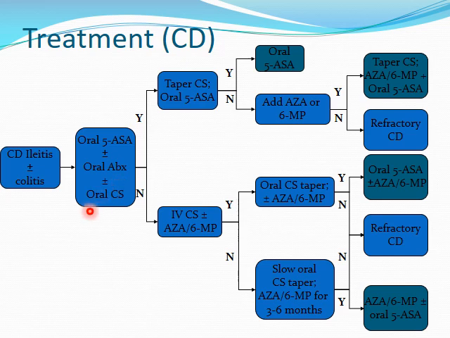Typically, you're going to see a lot more corticosteroids being utilized, especially up front when you're having an acute exacerbation. If symptoms are being controlled, then you start to taper down off the corticosteroids and try to get away with just using your oral aminosalicylic acid products. If that doesn't work, if you're having a more severe exacerbation, this is when you add on something like an IV corticosteroid plus either azathioprine or 6-mercaptopurine. Again, if these things are not working, then you keep scaling up therapy, and eventually you're going to get refractory. We'll go to the next slide to show where we go from there.